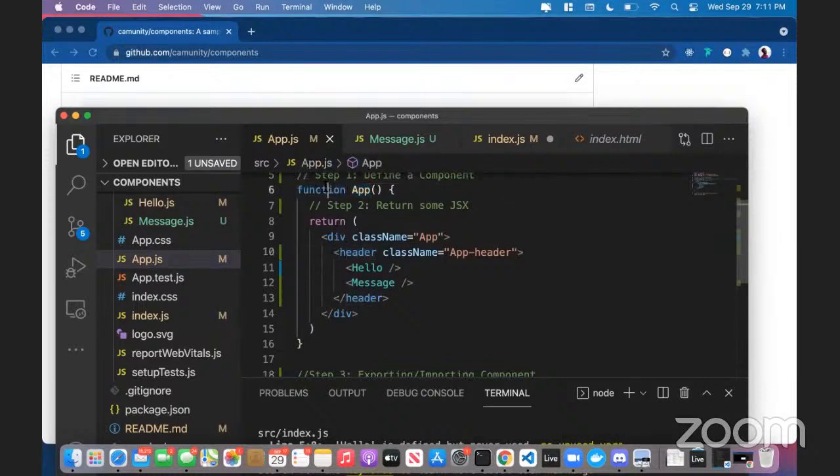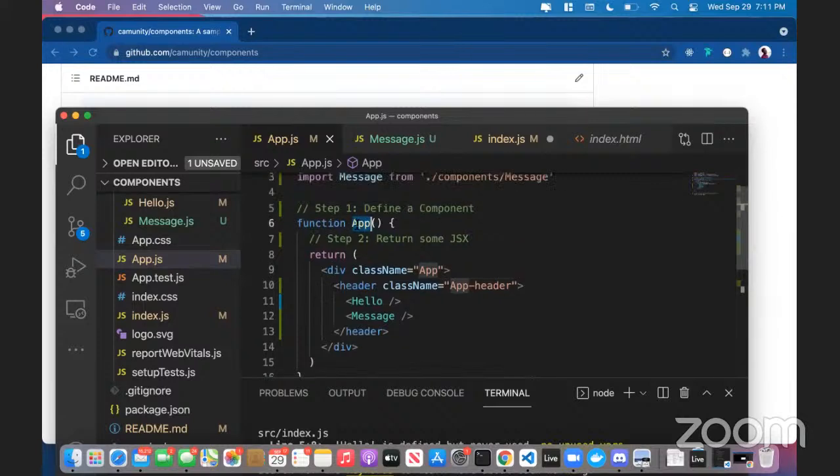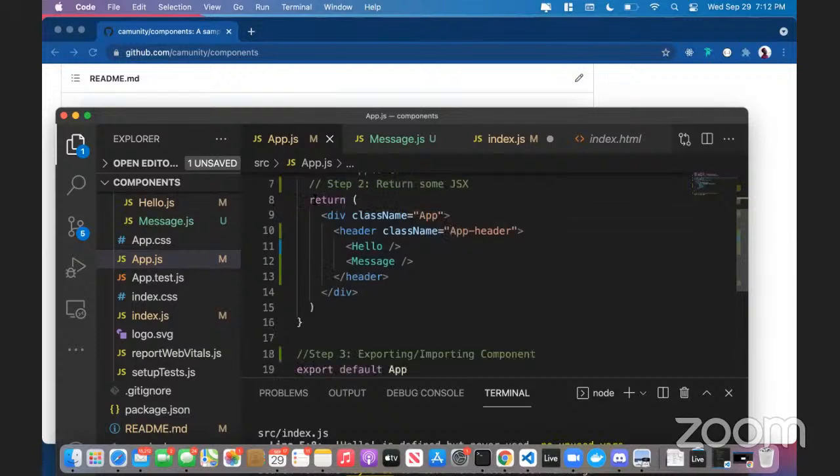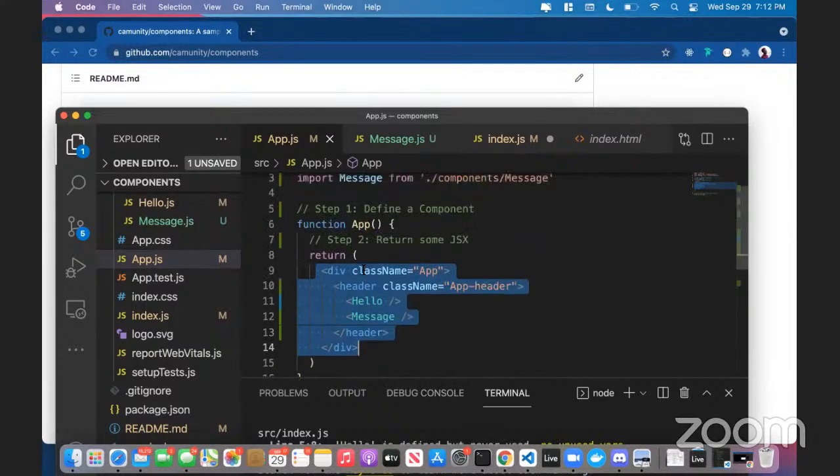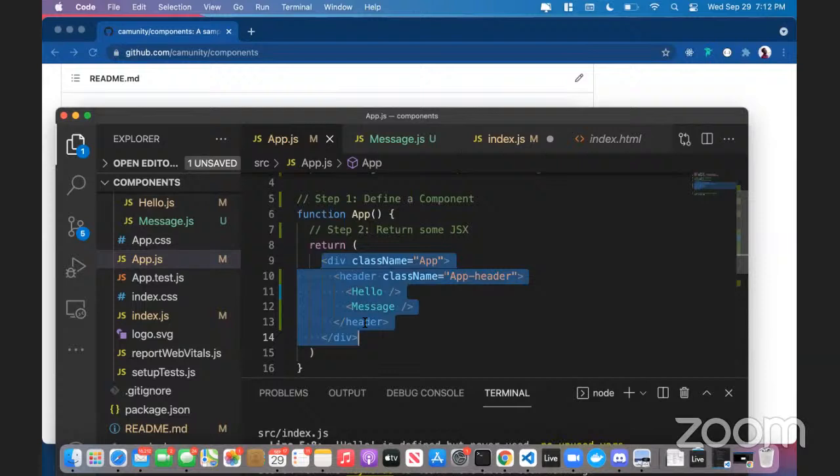To do that, you use the function keyword, name the component, name the function what you would eventually name the component, and open up the parentheses and curly braces like you would do a regular JavaScript function. And inside, you just return the JSX that you want this component to return. And JSX, again, is allowing us to make use of this HTML-like syntax, but remember, this is not HTML, this is JavaScript that's getting returned.